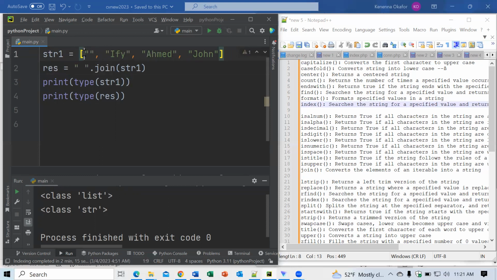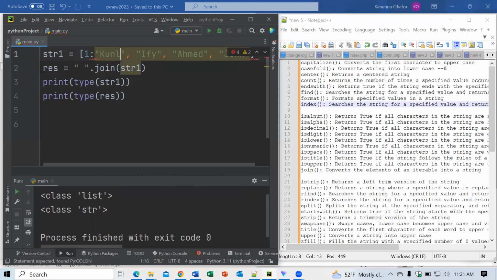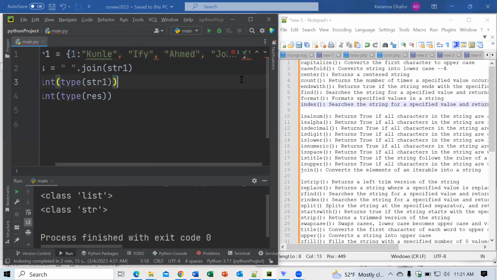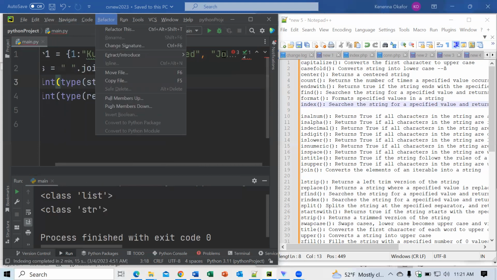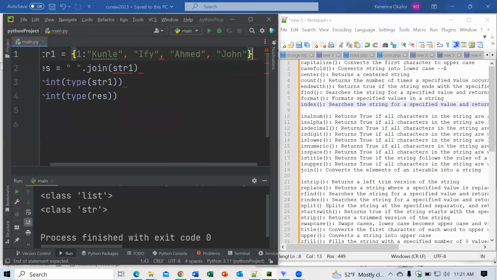So I can have one there, and this will be Kunle, right? And I need to make this a dictionary, so this has to be curly braces. And this should be curly braces. So, 1, and 2, and 3.